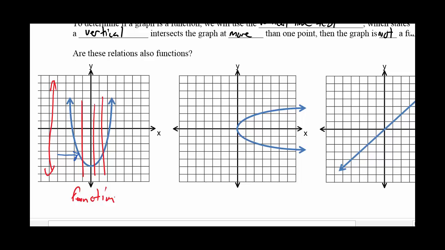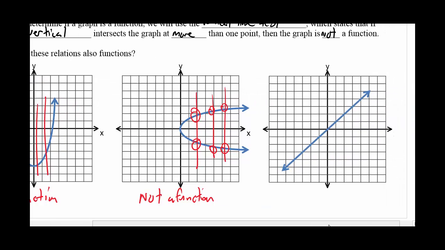Okay. The second example, I can graph multiple vertical lines, and I can see that there's violations all over the place. All I need is it to violate it once, and it's not a function. So the second picture is not a function. And then in the third picture, nice horizontal line there. So again, imagine if you draw in vertical lines all throughout the picture, you would only touch the original function once. So this is in fact a function.